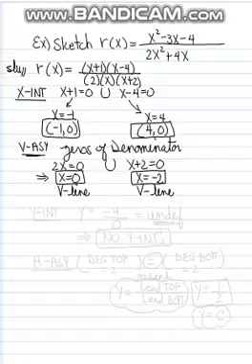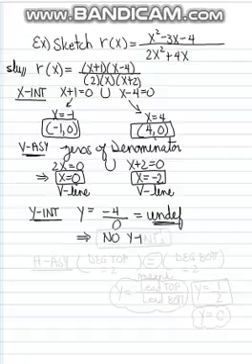Next, we're going to find our y-intercept. Good time to do that. We do that by letting x equal 0, and it's probably best to work with the original function that we had at the very top. So we get y equals 0 minus 0 minus 4 over 0 plus 0. Oh, wait a minute, that's undefined. So if we tried to find our y-intercept and we ended up with undefined, what does that tell us? It tells us there are no y-intercepts, because when we tried it, we got undefined.